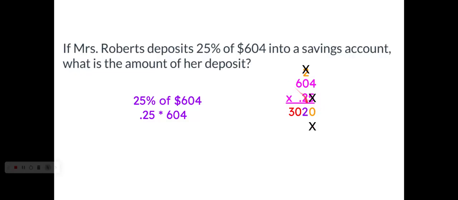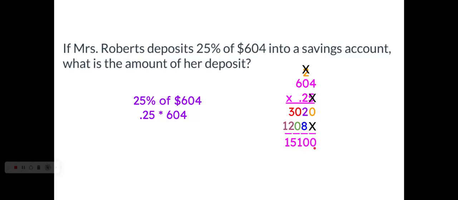So now I'm going to multiply everything by 2, starting on the right. 2 times 4 is 8. 2 times 0 is 0, and 2 times 6 is 12. And I can write down 12. I don't have to carry because there's nothing else. So now I'm going to add them. 0, 2 plus 8 is 10. Carry the 1. 1 plus 0 is 1. 3 plus 2 is 5. And 1 plus nothing is 1.